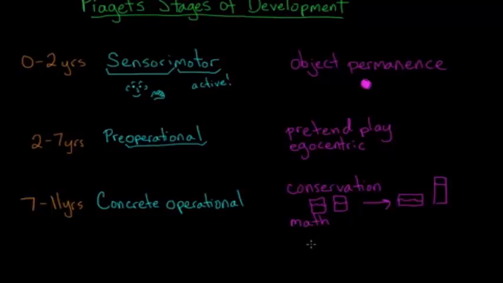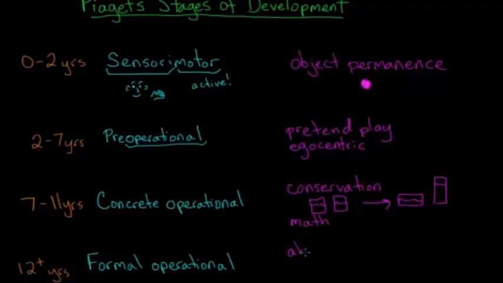So they'll be able to understand that 8 plus 4 equals 12, and then that must mean that 12 minus 4 equals 8. So moving on up, children from about age 12 and up are in what Piaget called the formal operational stage. And that's when children are able to reason about abstract concepts and think about consequences of potential actions, so they're able to reason out what might occur. And also, Piaget thought that this was where really sophisticated moral reasoning began to take place. And at this point, children are reasoning more like adults, and they continue to develop that over time.